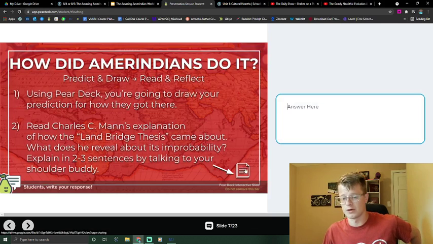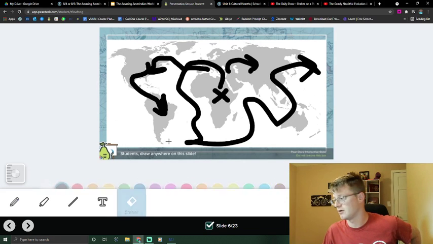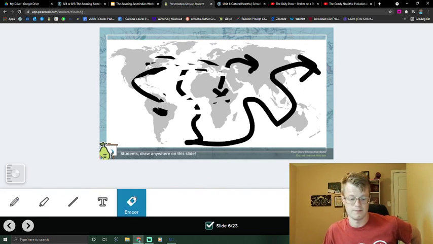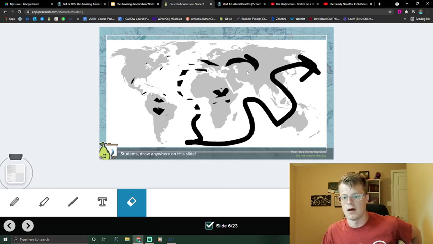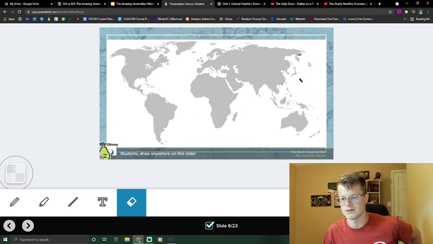Now what we're going to do is talk about something called the land bridge thesis. What is this? I'm going to guess there were at least a few of you, and I'm going to go ahead and erase here. If I could have a larger eraser, that'd be great, but that's okay. There we go. I'm going to guess that there were a few of you who maybe learned somewhere that there was this magical land bridge that occurred. And if you don't know what I'm talking about, here you go.